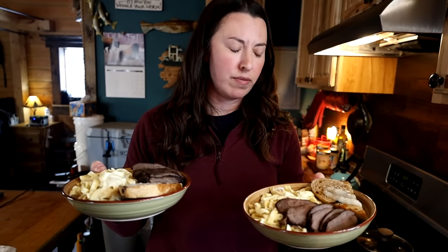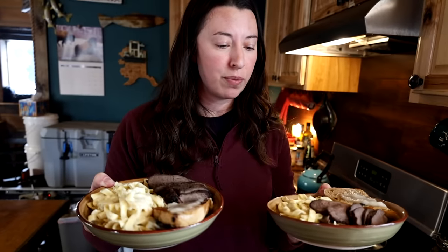Well, these look absolutely amazing. That is some sourdough garlic bread. Well, it's actually just sourdough bread with some thyme on it. We're gonna let them cool down for a little bit, and I will show you some of our sprouts that have popped up in the last few days.